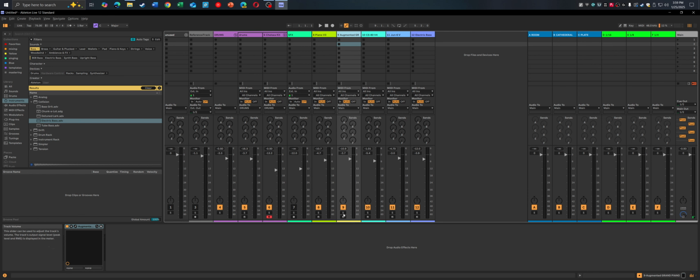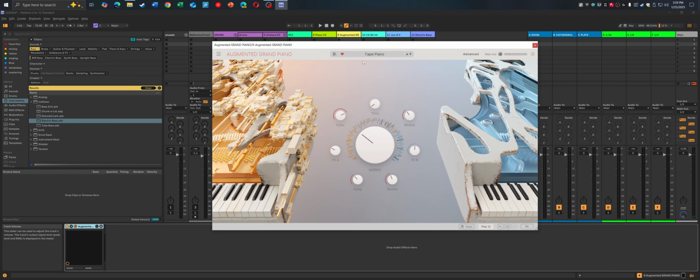How fast do we want it? So we've got our tape piano or some kind of. I'm just on an F major 7th chord, E minor 7th. You can picture it in your head, what you want to do maybe.